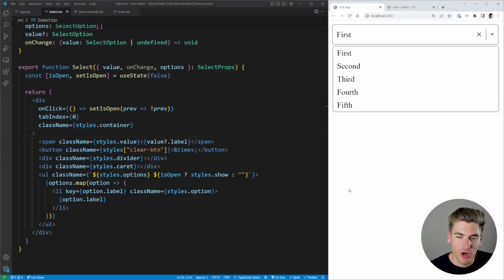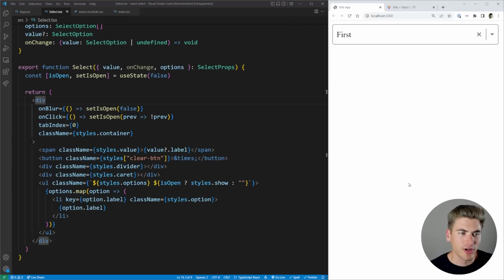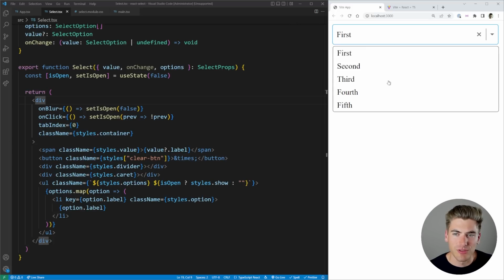But if I click somewhere off our page, I want to also close it. I'm going to have an onBlur event right here, and that's just going to close my thing. So we're going to say, whoops, setIsOpen to false. Now if I click off the select element, so if I refresh, click here, click off, you can see we're now calling that blur event, which is closing it. So now we are properly opening and closing anytime we click on it or anytime we click off of it.